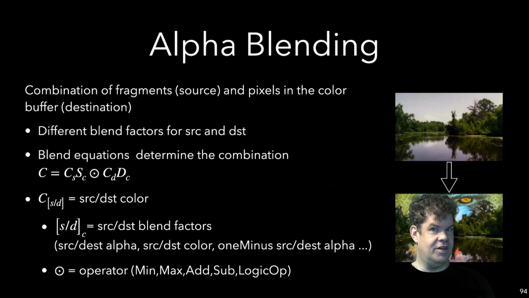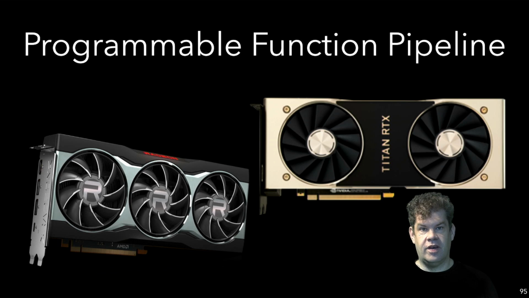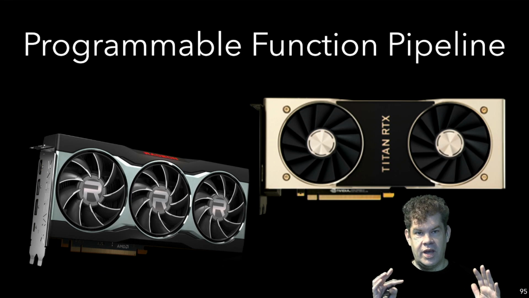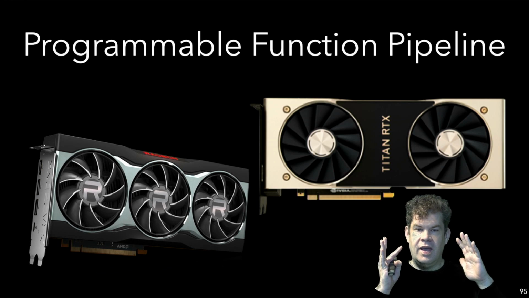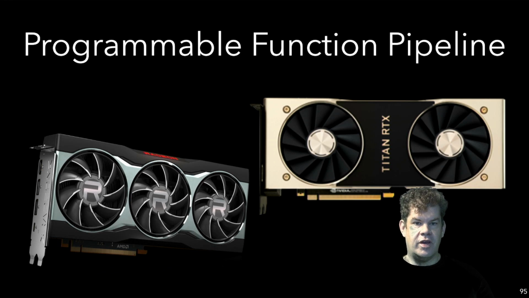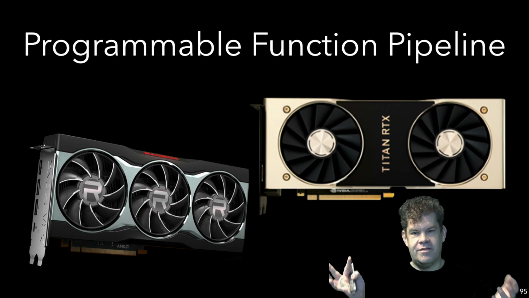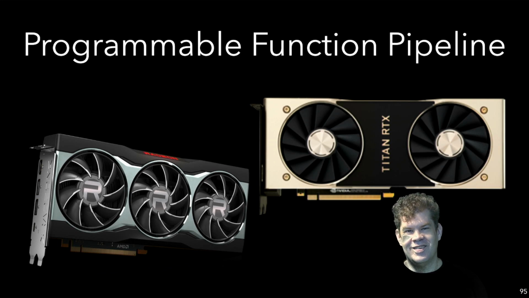One final remark for today, and that's also my final remark on the rasterization pipeline, is what happened since the late 90s, 2000s. So I've been talking all along about old style graphics. So why am I doing this? The reason is the following. Of course, today we have programmable hardware, right? And I've at some point stopped updating this slide.